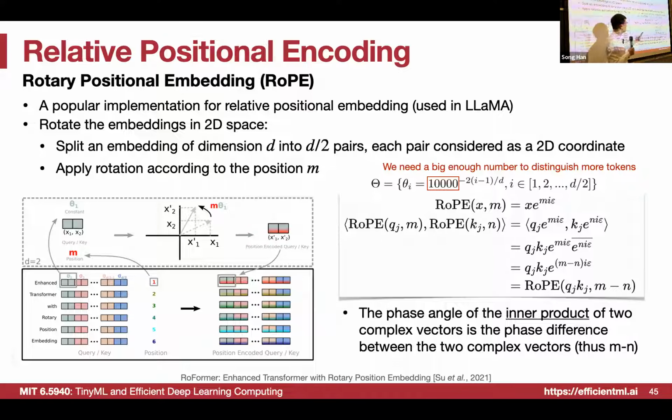Rather than taking the dot product directly between Q and K, we now do a transformation of Q and a transformation of K, and then take the dot product. The value will be related to the relative distance of Q and K, and V is not changed. That may answer your question.